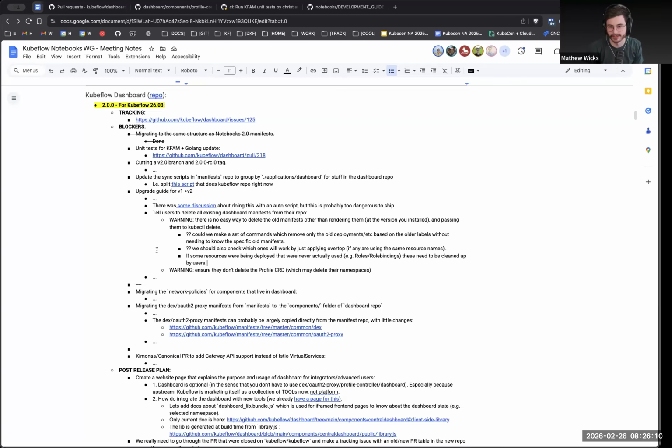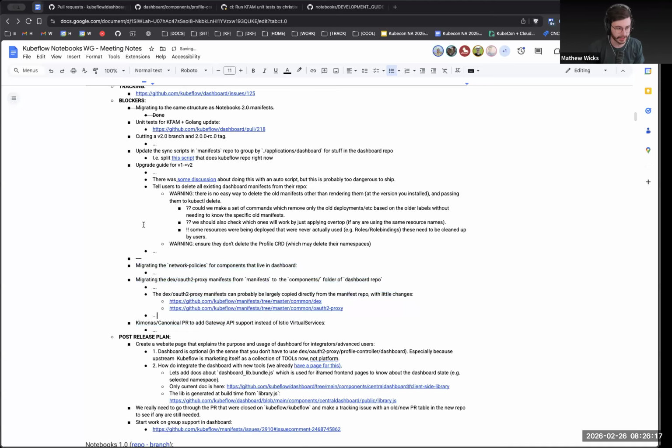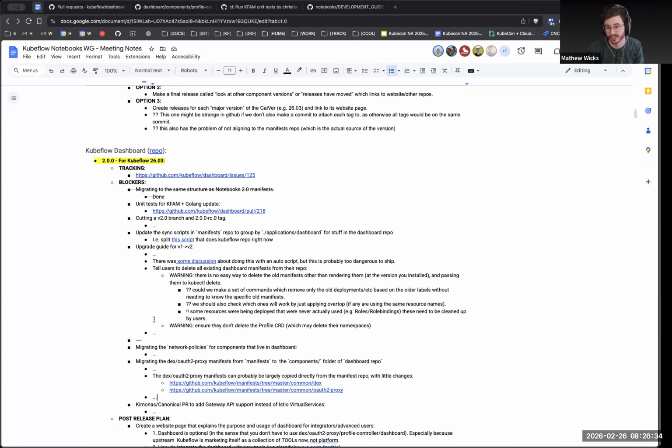Okay. Other stuff we'll do later, and Komodo's PR around Gateway API. We'll try and get that in. But again, I don't think it's a big problem if it ends up in a release that's not in the manifest repo, because it's an experimental feature anyway. We're going to mark it as experimental. So just cutting a dashboard 2.1 or something with that feature is probably fine. Or even just leaving it in main, so you have to use the ref tags or something.